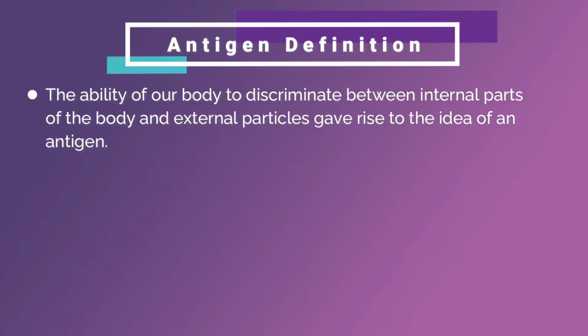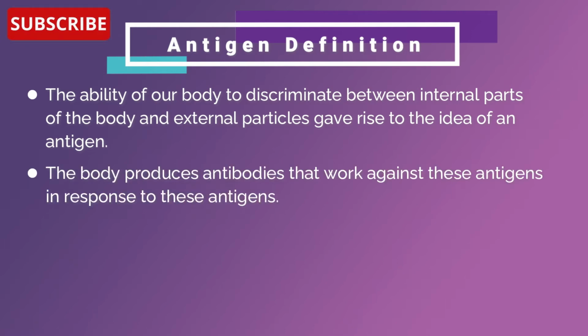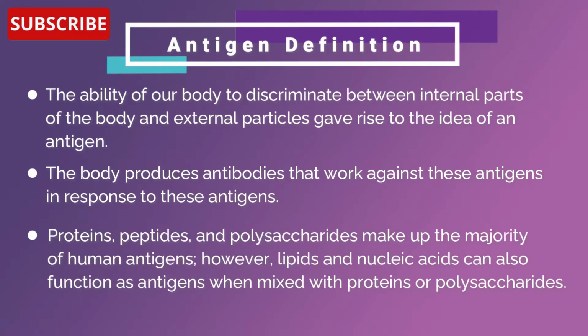The ability of our body to discriminate between internal parts of the body and external particles gives rise to the idea of an antigen. The body produces antibodies that work against these antigens in response to these antigens. Proteins, peptides, and polysaccharides make up the majority of human antigens. However, lipids and nucleic acids can also function as antigens when mixed with proteins or polysaccharides.